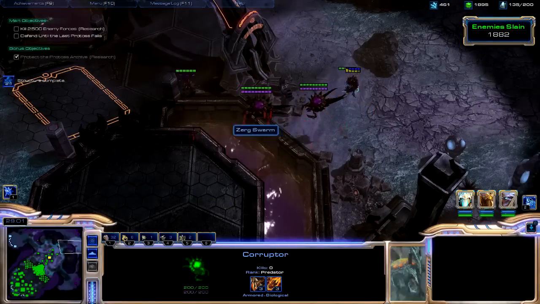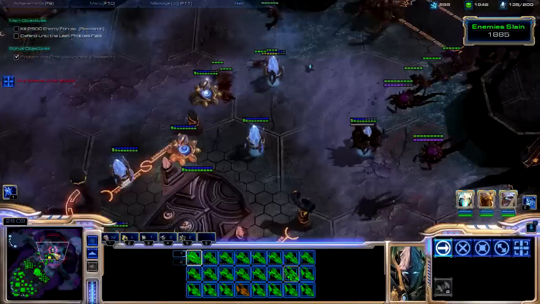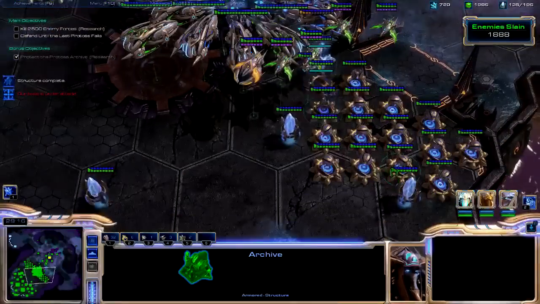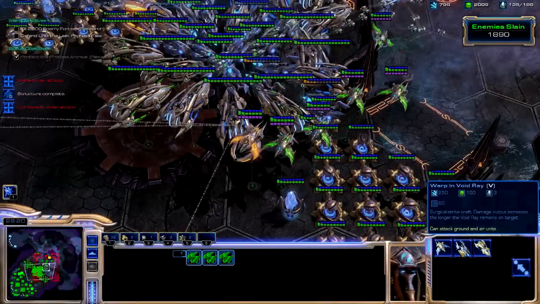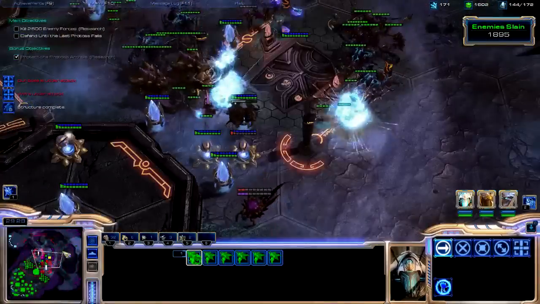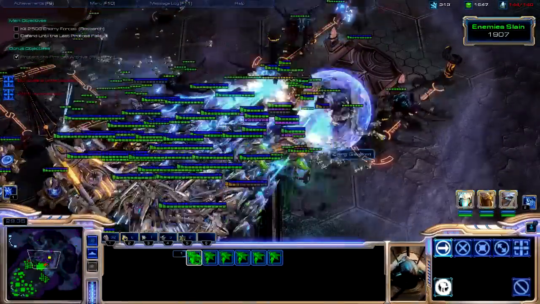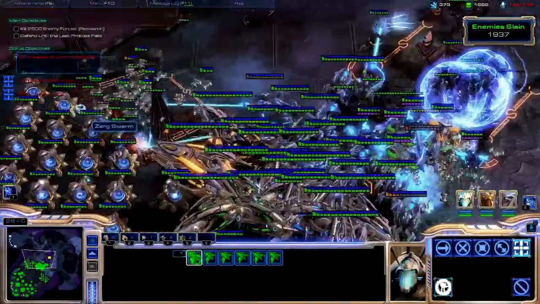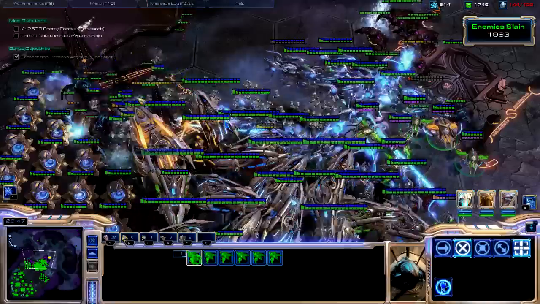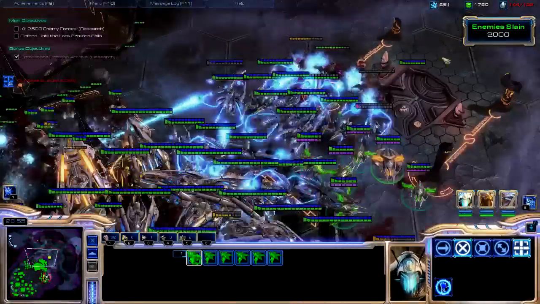What's that? Okay, corruptors. Corruptors are good against air. Never mind. I'm just gonna let this die because the archive is safe now. We got the achievement already, so easy. Just gonna sit in here. Actually, we can help attack a bit. Why not? But mostly we're going to have to defend these cannon walls. And yes, they're going to die quite fast, but we've got such a massive army by now that we should be okay.